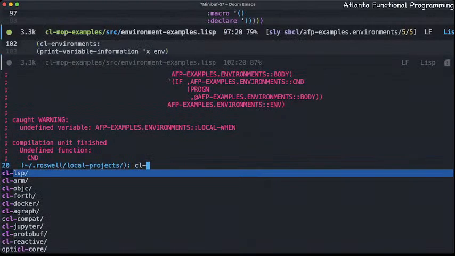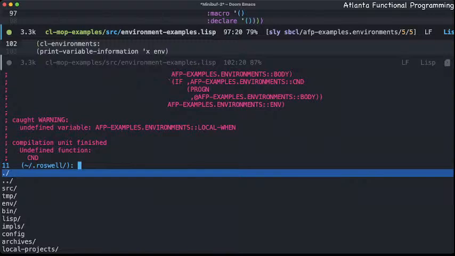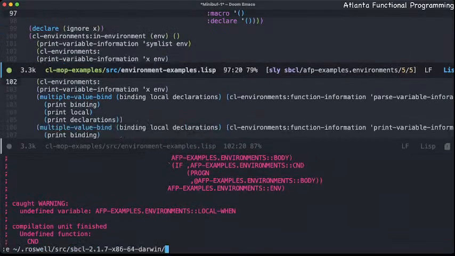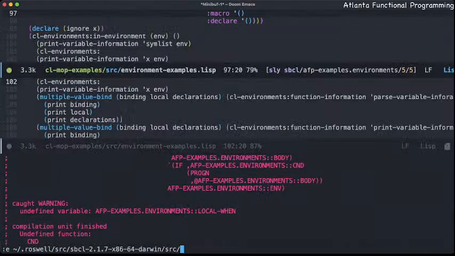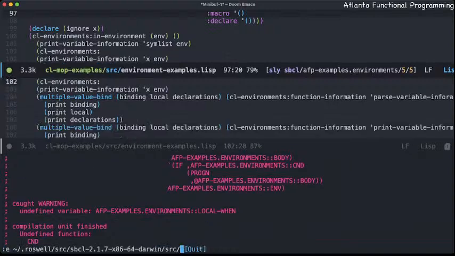No, wrong one. This is going to be in source. SBCL. Source. No, this is the wrong one. I'm looking at the SBCL source. That's not what I want.